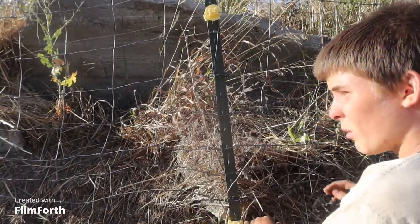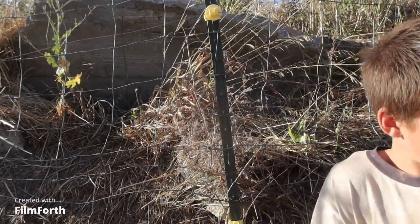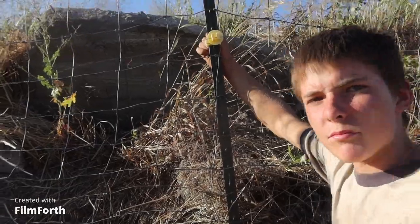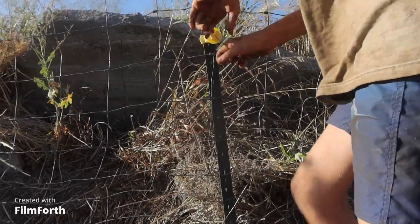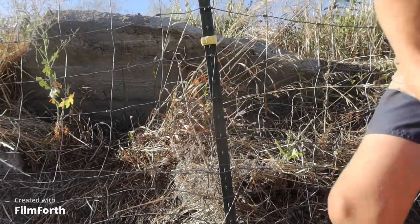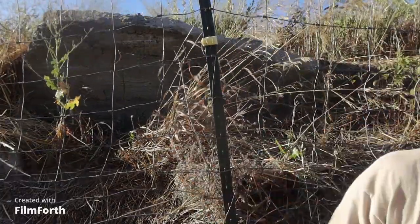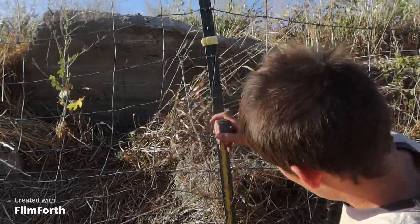But remember, this is for boars, not for piglets or anything. So these are for full-grown pigs, so we shouldn't have any problem with escapees. I'll just break it off, I guess. Looks like it's bad anyway. Huck it in the bucket. So we should be fine with nothing escaping, because they are trained to hot wire.